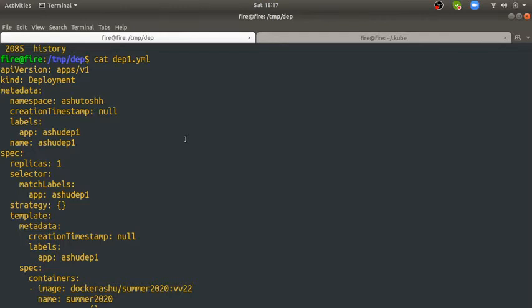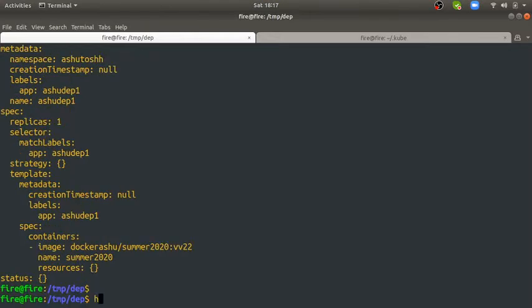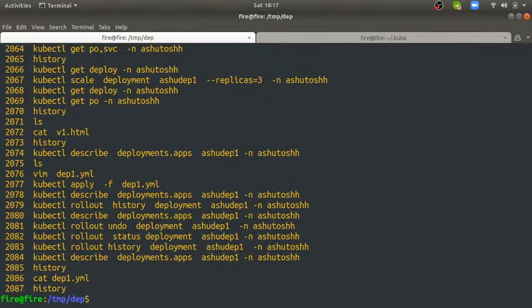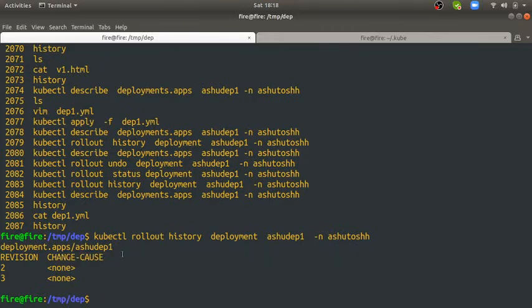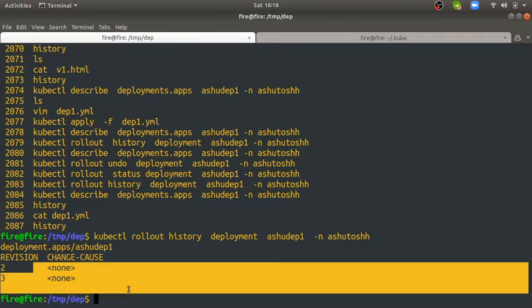Change cause we can give. Otherwise, Kubernetes also has its own reasons. I got your point, change cause, right? So you can tag it. That's not a problem. So this is for us, if we want to leave a message for someone, right?